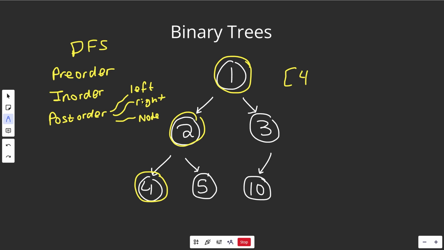And this 2 says, okay, we've been left, but before we process ourselves, we need to go right. So we are going to see the right side, and then we see that we can process the 5. Okay, after we've done that, we return back to this 2. And he says, okay, he's processed his left and his right side. So now he's ready to process himself. So we are ready to process 2. Okay, we return back up to the 1 here. Before he processes himself, he has to go right. We have to go right. So we go over here.